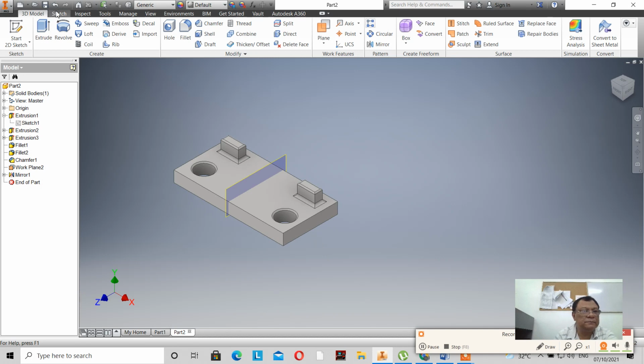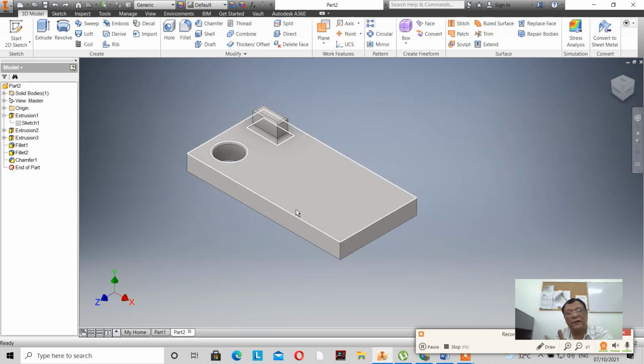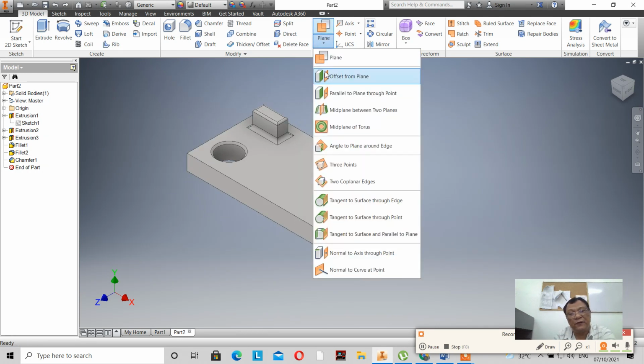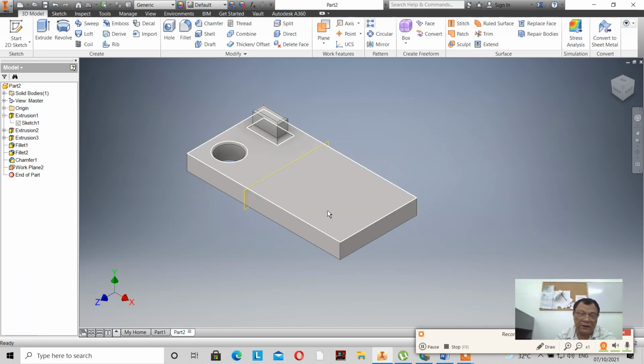Let's undo. Okay? How about, sir, if I use an offset from plane? I select this. I type the value of offset. If you notice, I'm moving it. I type, let's say, negative 50. That negative 50 is still halfway because we know that the length is 100. If I double click, say for example, and then I change to negative 60, my plane moves from this face 60 mm.